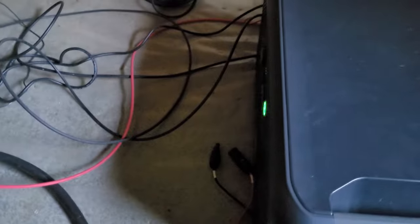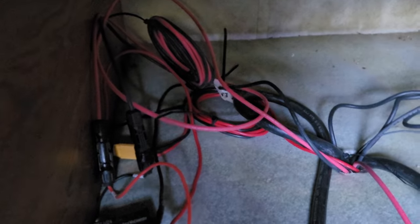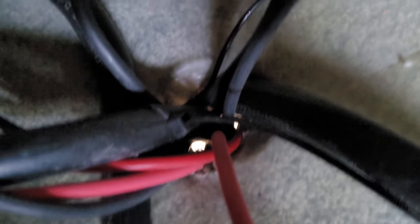The plan is to charge it up to 100% at the wall at a buddy's house, bring it in so they're all at a hundred, then hook up more solar panels to it if it works. The wires are a little bit of a mess — it's just extra length wire. That's the wind charger right there. The batteries are fully charged — that's what that light indicates. I got all the cables wrapped up and labeled; each one has a little piece of tape with what they go to written on it. Once I'm done running all the solar panels through there, I'm gonna seal that up — probably move the cables all to one side, seal it in, and do the same thing from the bottom.